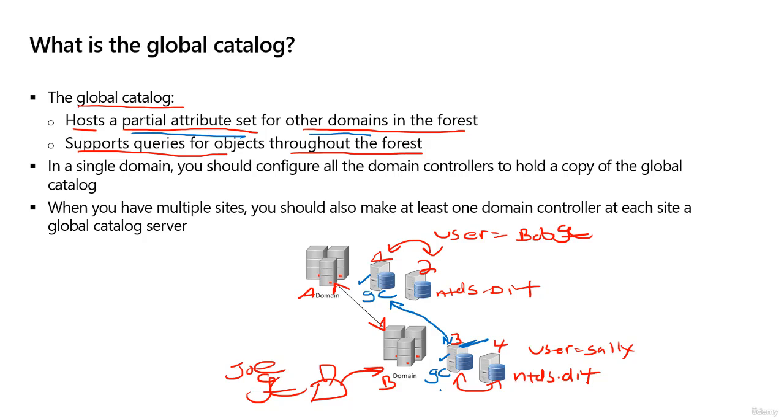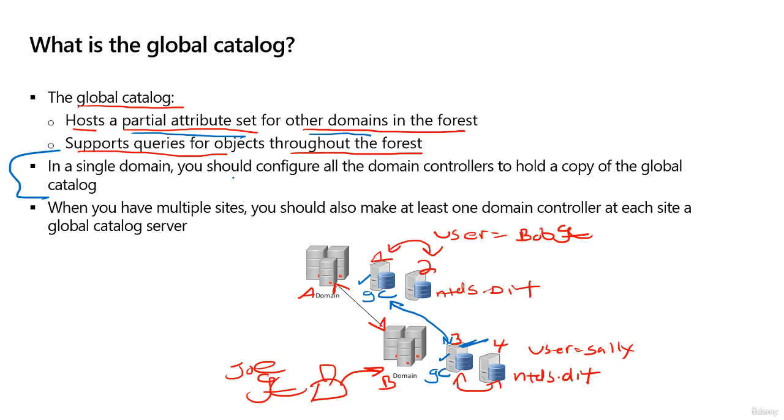So easiest way to think of it, if you're using an email client or something like that, and you're searching for an email address, a user, the purpose of the global catalog is just to give you a repository to connect to that has a list of all the users in the entire forest and all the common properties they think you would actually search. Now, a few facts about it.